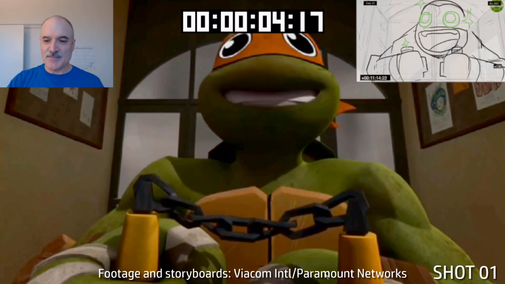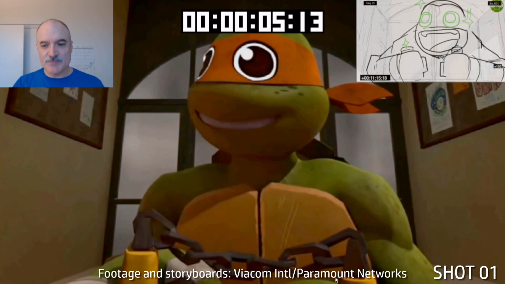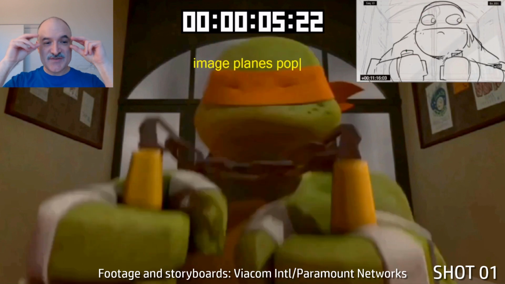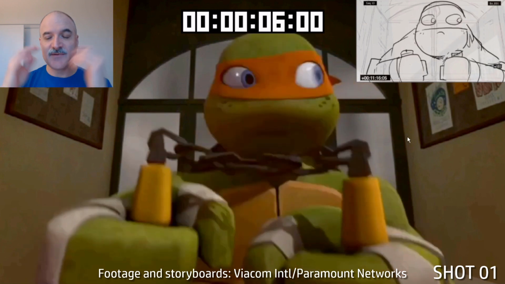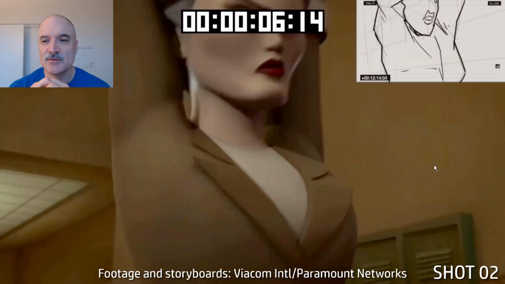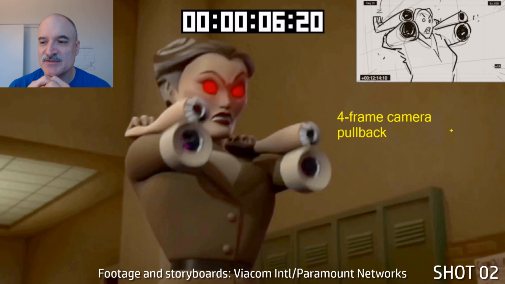Whenever we're moving Mikey's nunchucks, you see that there's secondary motion on the chain there. I think there were 3 main controls, as I recall. Whenever Mikey is blinking, we're skewing and squashing those image planes. When the blink is full, we have to have those image planes pop off because they just can't be hidden behind the mask. And then when we get to Mikey with the image planes gone, clear eye direction. Always want to have the same negative white space around them.